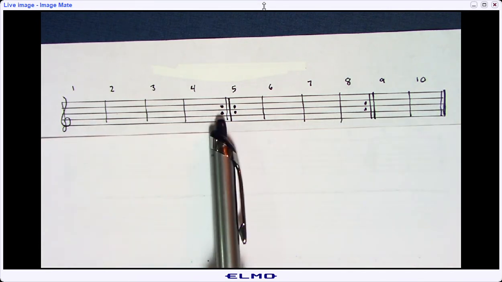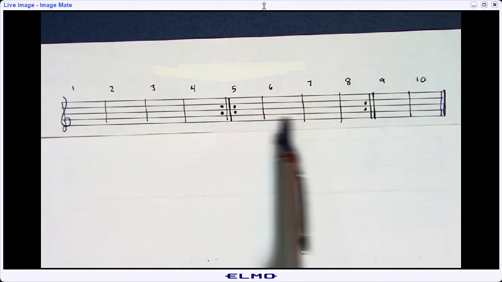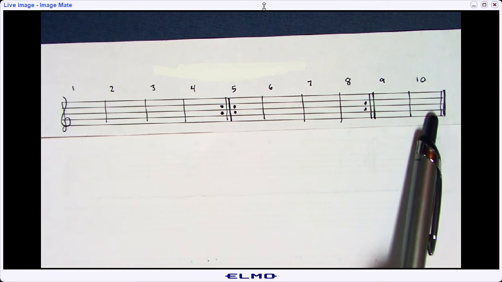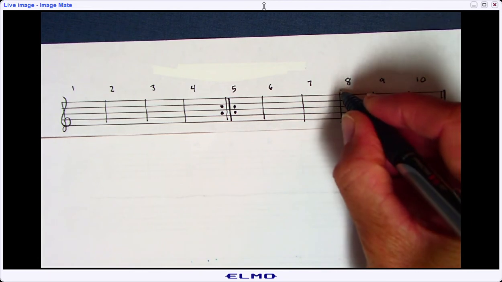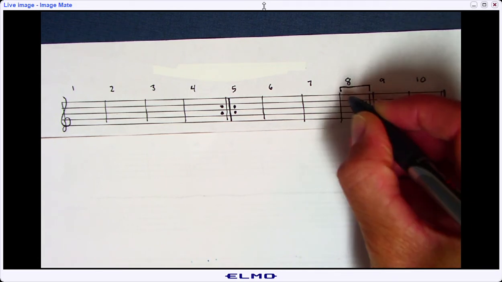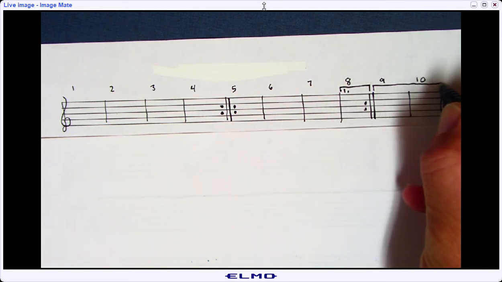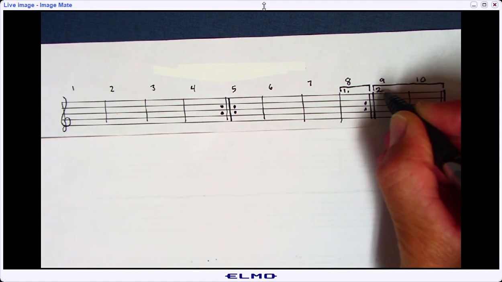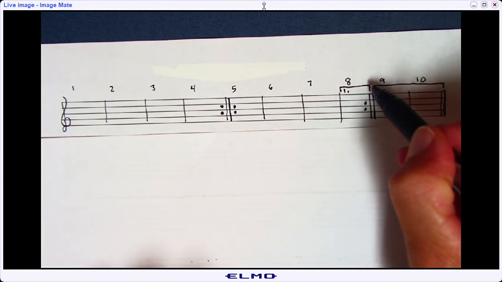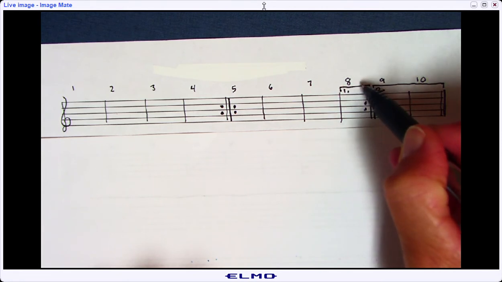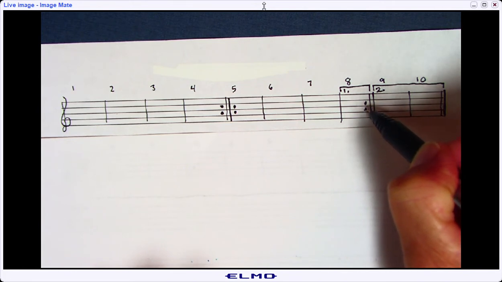Now one more road sign: our endings. So if I put a bracket right here above this measure and I wanted to put a one right there, and then over here I'm going to put a two under that bracket, those are called endings. You only do what's under a bracket, could be several measures or just a single measure like this, you only do it one time. Okay, there will always be a repeat at the end of the first one.